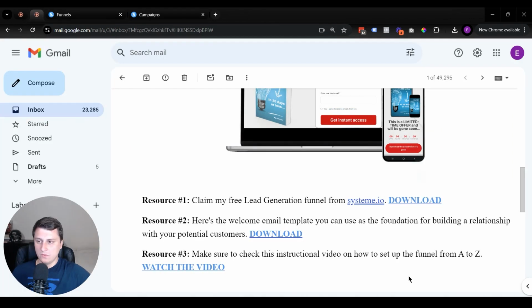And yeah, one last note before we proceed, make sure that you haven't reached your funnel limit and your campaign limit in your account, especially if you're using a free account. It's really common. I think the limit for funnels was 3 and for email campaigns was 1. So make sure you haven't reached the limit. Otherwise, if you click on this, it will just take you to a page, but it will say at the top that you've reached the limit. So yeah, keep that in mind.